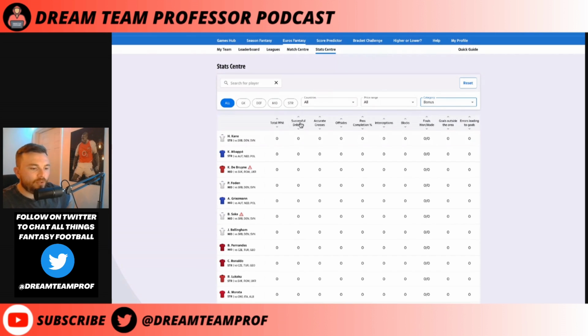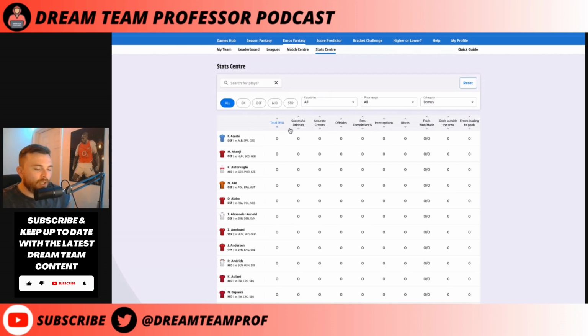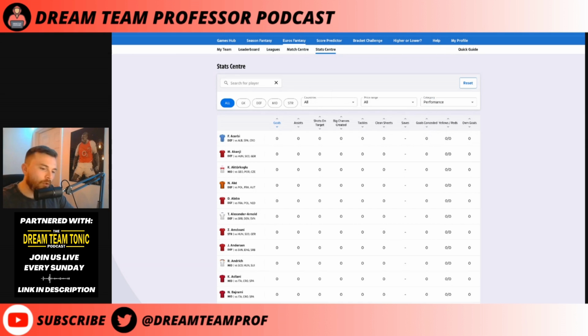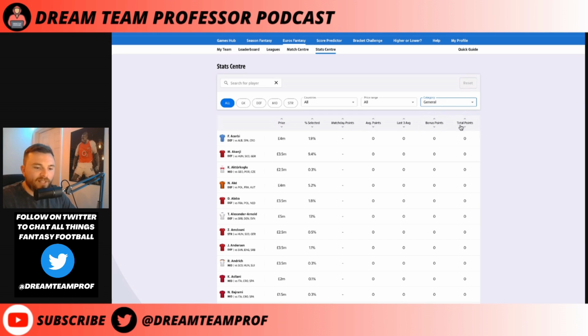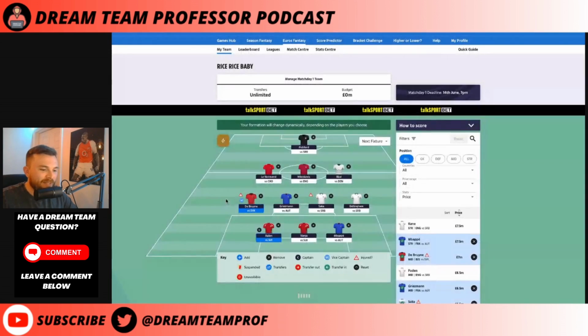It will show you who's got the most dribbles. You can sort by that. Who's got the most crosses, offsides, which you're not going to really look at, but pass completion, interceptions, blocks. But this total PPM will give you a good idea of who's scoring well for bonus. Or if you go performance, you can have a look at the other way of scoring points. So goals, assists, shots on target, big chances created, tackles, clean sheets, saves, all of the other ways of scoring points. Or if you just go to general, you can look at bonus points or total points. Just thought that's a little complete look at the whole stat center if you are completely new to the Dream Team game.